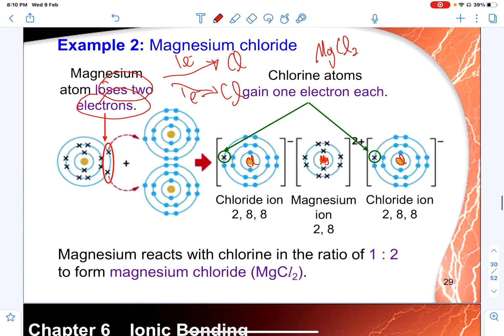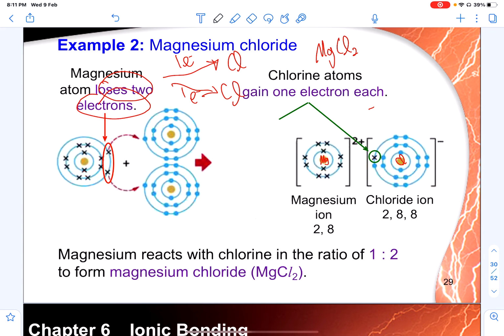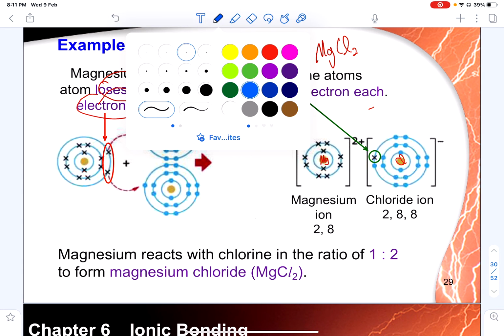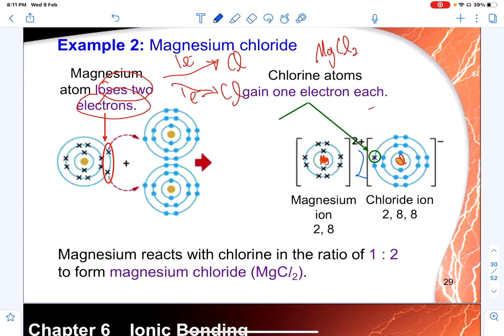So an easier alternative is you actually draw for just magnesium and chlorine, for just one of them, and separately just write a very big 2 at the side, which is on the left hand side. Okay, this will represent that for one magnesium you require 2 chlorine ions. So this will be much easier. Do leave some space in between so that it looks like you have the space to continue. Okay, so this is accepted.